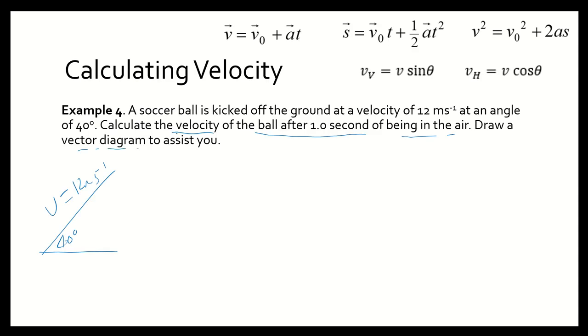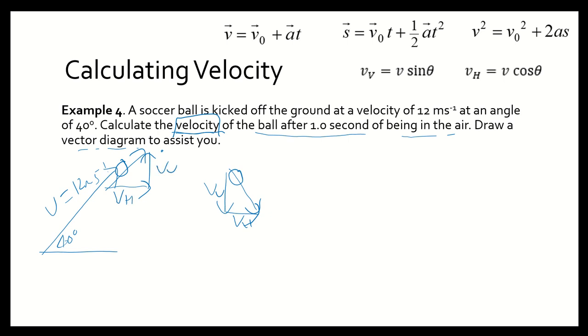Okay, so velocity, if we want the total velocity, we're going to need the horizontal and vertical components of velocity. Now, we don't know if after 1 second it's still traveling up to its max peak, or if it's coming down. We don't know yet. So we need to do some investigating. So to find its velocity here, wherever it is, whether it's up here or down here, we're going to need its horizontal component and its vertical component.